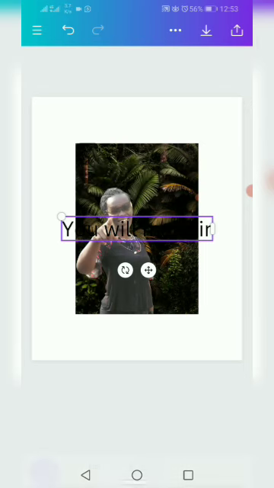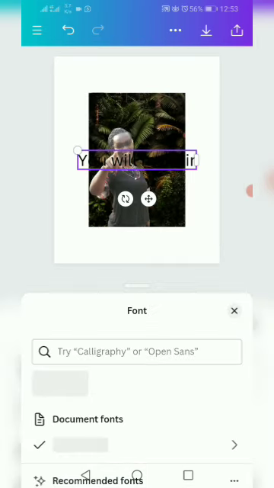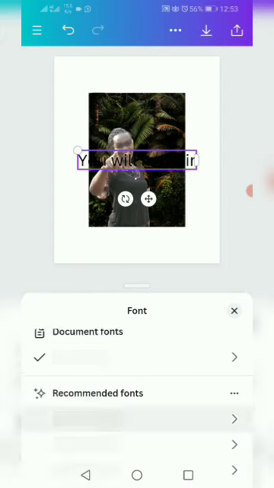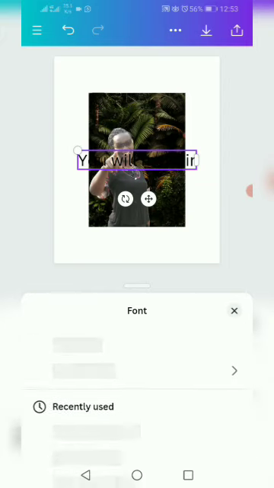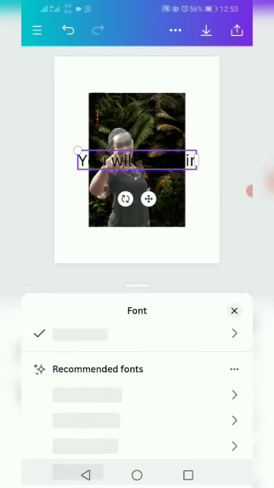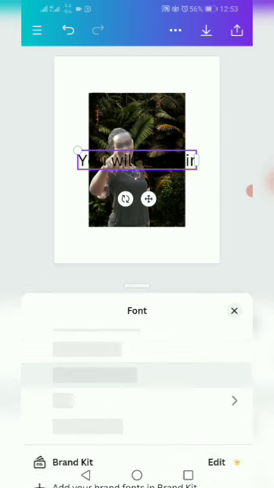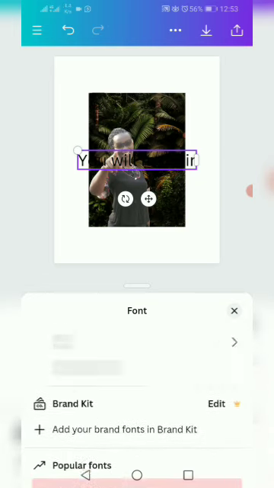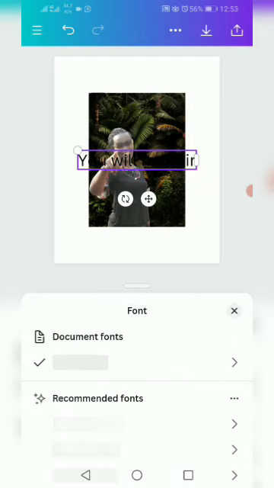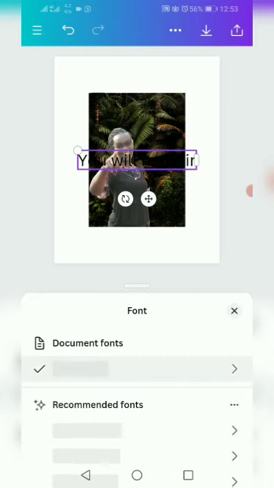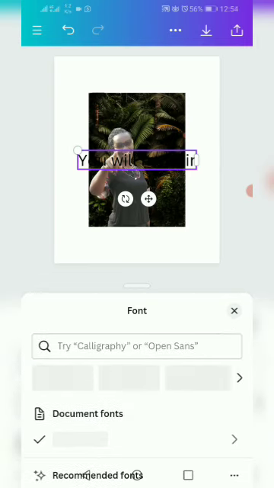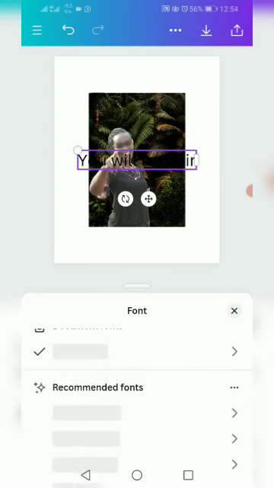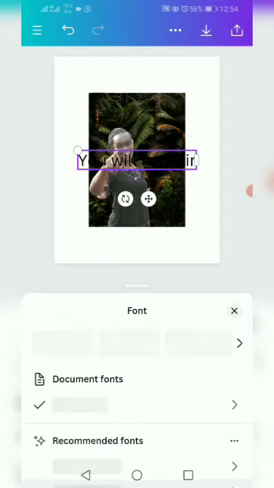So let me choose font. Remember what we said in the theory part, that when you are using fonts, you don't use more than 1 to 3 fonts in every design. If you remember the 5 principles of design that we mentioned, one of them recommends how many fonts you can have in a particular design. So take note of that anytime you are designing.